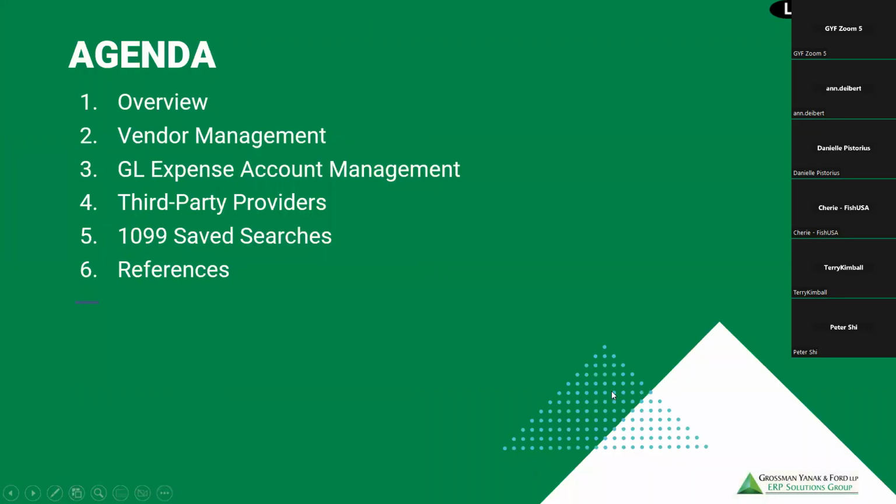Just to go over an agenda for today, I know we have 15 minutes together and then we'll open it up for some questions. We're going to discuss an overview of 1099 management in NetSuite, vendor management, GL expense account setup management, the third-party providers that NetSuite partners with, along with the 1099 safe searches, and also including some references that you can leverage after the presentation.